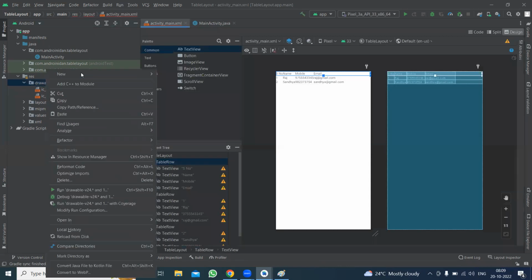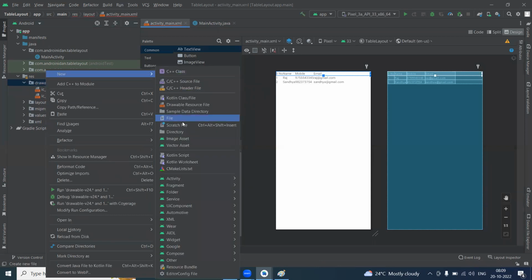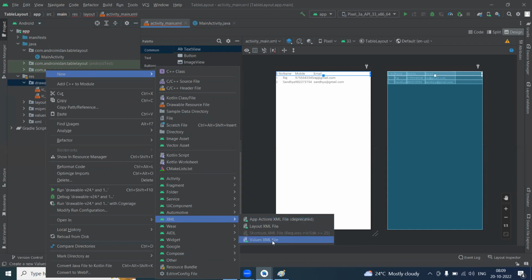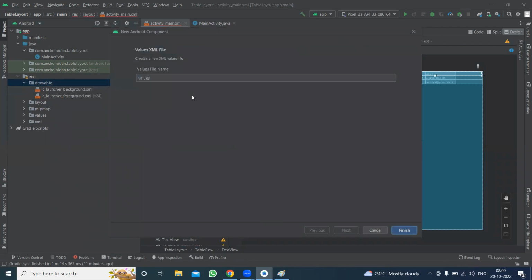So I'm creating here a new XML file. Yeah, here it is, XML file. I'm creating this values XML file. Okay, finish.